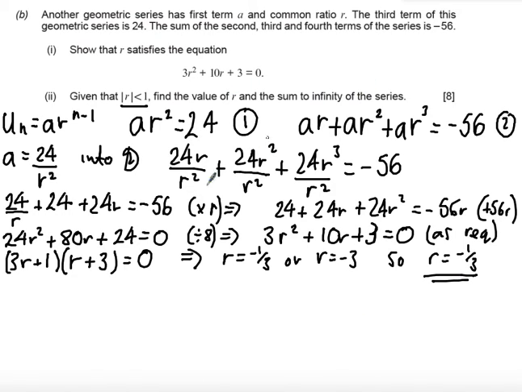OK, so now to find the sum to infinity of the series, we know that the sum to infinity is a over 1 minus r. That means we need to find a. A is given from equation 3. So we're now going to get a equals 24 over minus 1 third squared. So I get a equals 24 divided by 1 ninth or 24 divided by 9, which gives us a is 216.